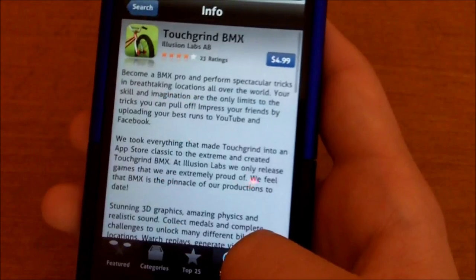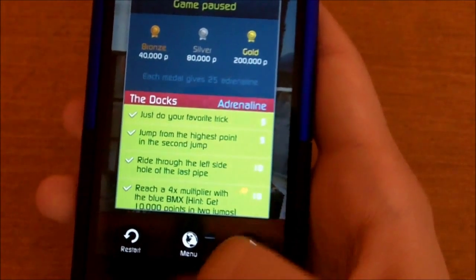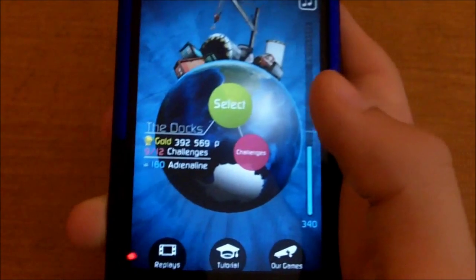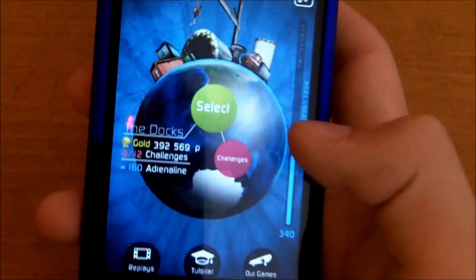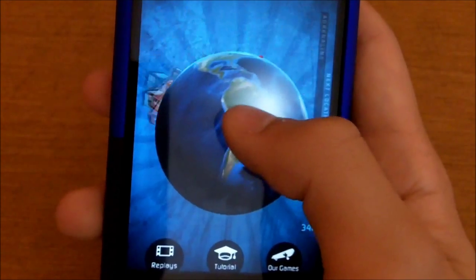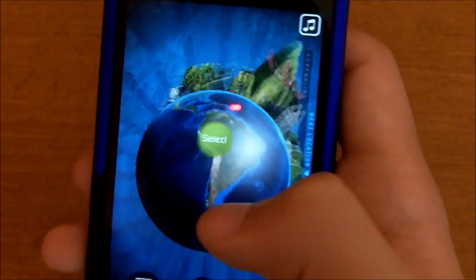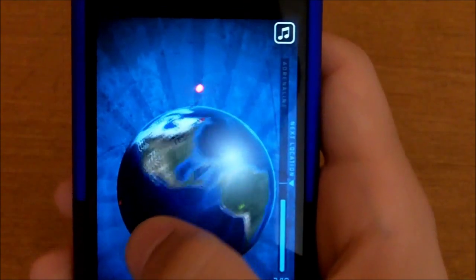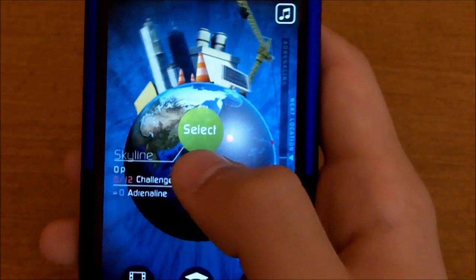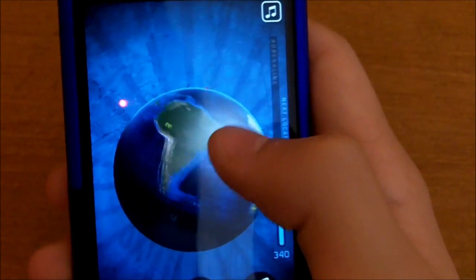So now I'm going to show you pretty much the app itself. I was continuing from where I showed you, but let's just see here. This is what you'll see, but it'll have like a little intro. It'll say Touchgrind BMX on like a little ramp with a bike. And since this is made by Illusion Labs, they'll have their little intro also. But they have many maps — I have one in Inca Hills. As you can see whenever you scroll through, they kind of show you a background of what you're going to see. Some are locked because you have to unlock them, and one is coming soon — that's Polar Ridge. And then I got one more right here: Skyline. So these are all cool things, and I'm just going to give you another demo. I'm going to go to Inca Hills.